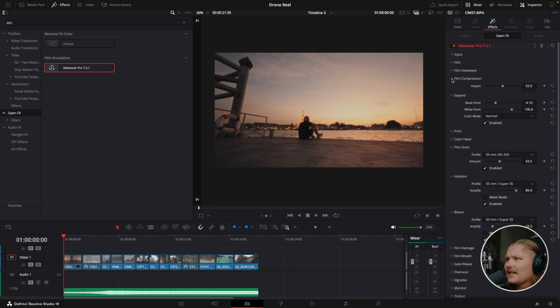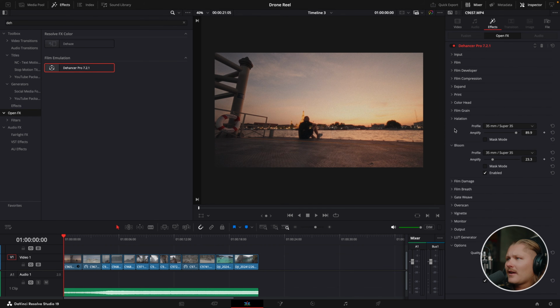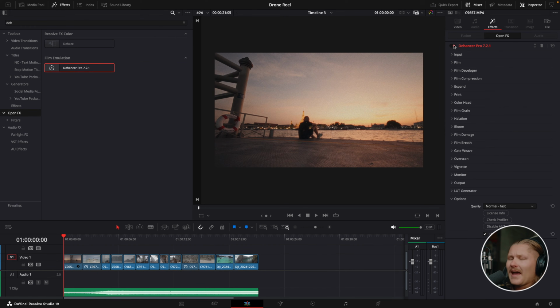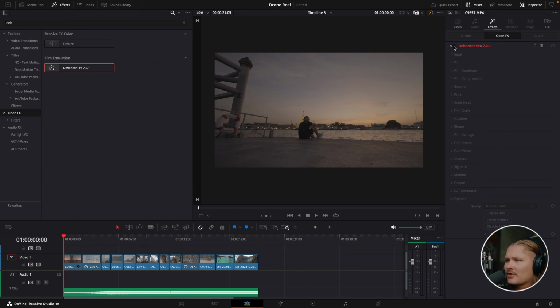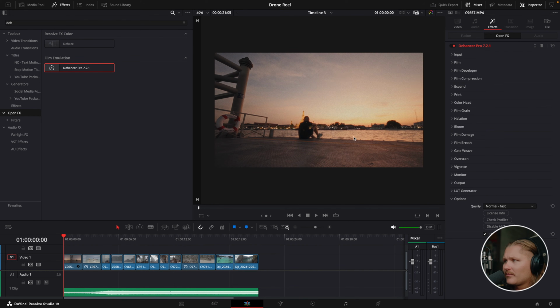Now, guys, that is pretty much going to be the color grade and the look that I am happy with on the image. So as you guys can see, this is the before image, just a straight up S-Log3. And then as I turn it on, we got Dehancer Pro. You'll see that it's literally completely graded. We got the halation in there. We got the film grain, just like a really good film look. And actually, I think the colors look pretty damn good. Especially since we're not going through an entire grid, we're just going through the effects tab in DaVinci.